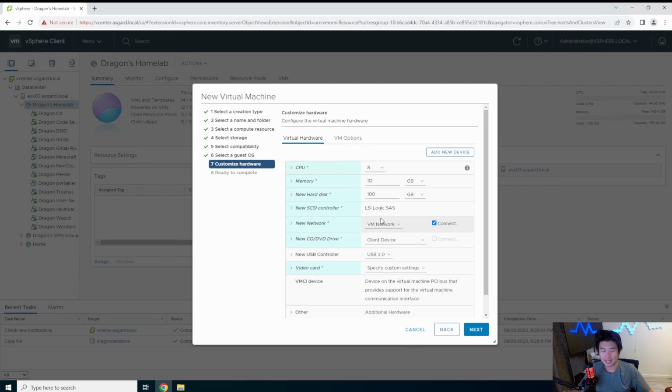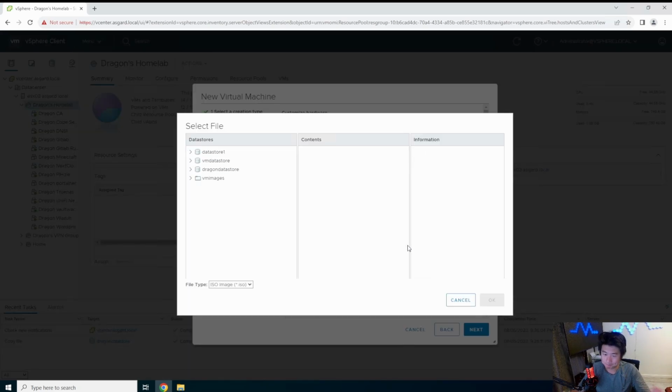You could do 40, but once you apply Windows updates and everything else you want to install on it, it gets to the point where you're using more than 80% of it. And personally, I don't like to use more than 80% of any hard drive space because there usually are performance issues at that point. But it's up to you guys to decide that. I'm just going to do 100.